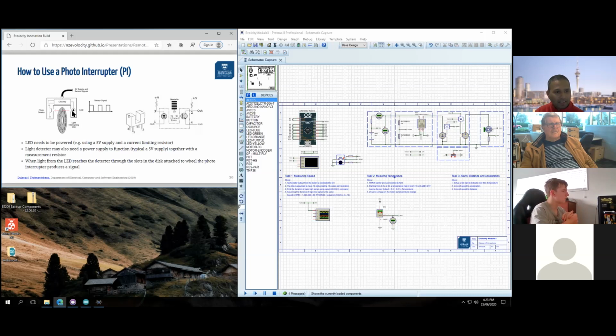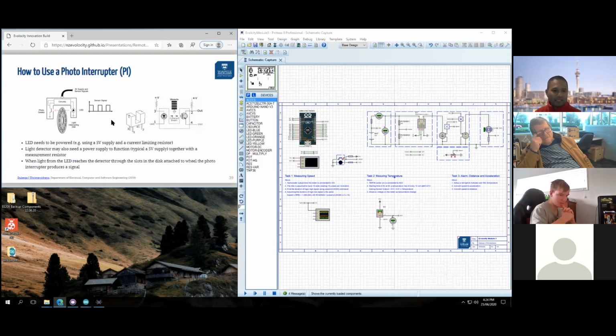When the hole aligns with the LED, it passes the light into the sensor. The sensor registers it as light received. It tells the microcontroller, Arduino Nano, I received the light, by giving it a high signal. When the wheel rotates, it comes to this dark area where the light is blocked, and the photo detector realizes that it doesn't have any light. It goes back and tells the Arduino by sending a logic low signal saying that I don't have light. And as the wheel rotates, it creates this pulse that goes along. Pretty smart, right?